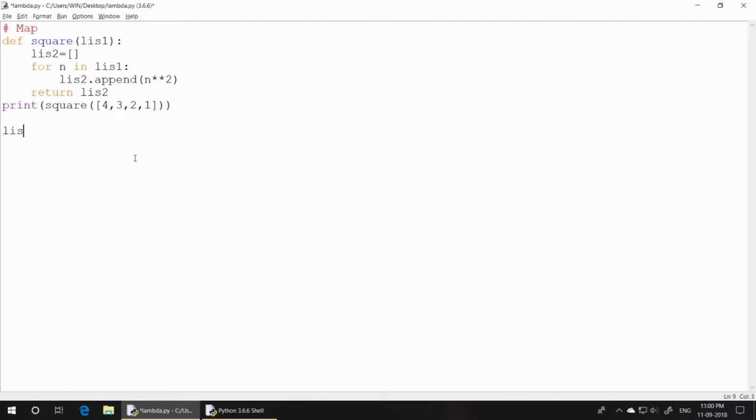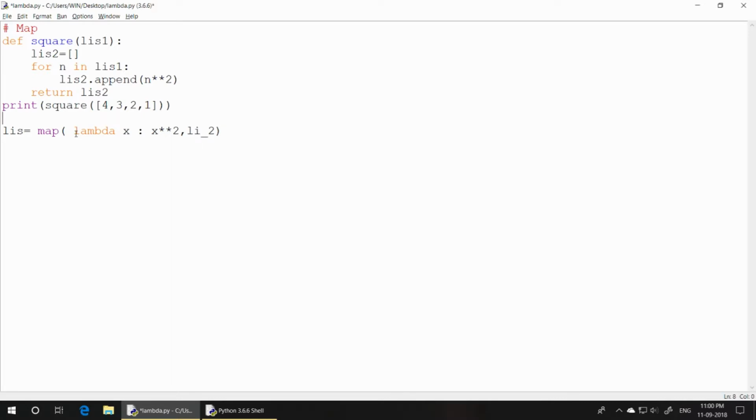List equals list of map, first the function, lambda x, square of x, and then here list2.